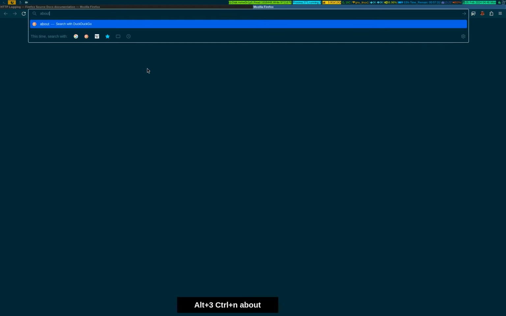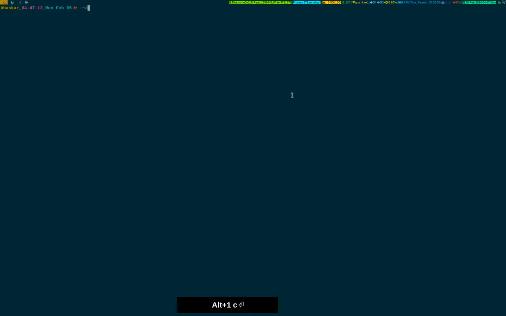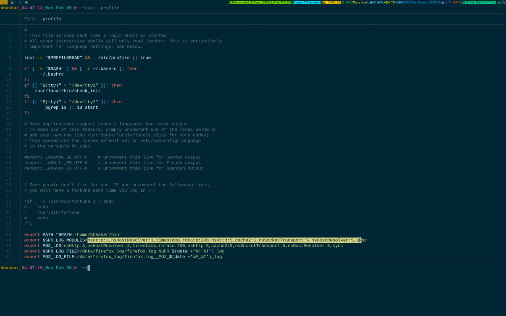Now I'm heading over to my browser, and if I go to about:logging, it says the logging has not been started. You have to click on this button written start logging, and these are the modules which will be activated by default. If you want to add more like this, I have several other modules too. So if you want to activate like this, you can add your own.